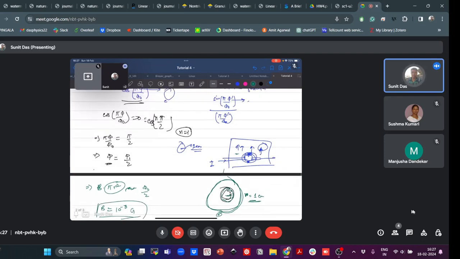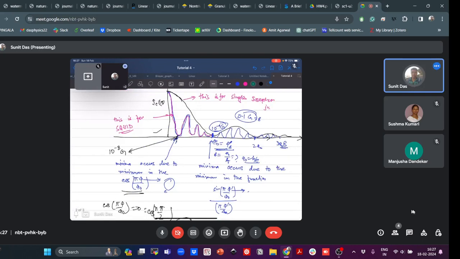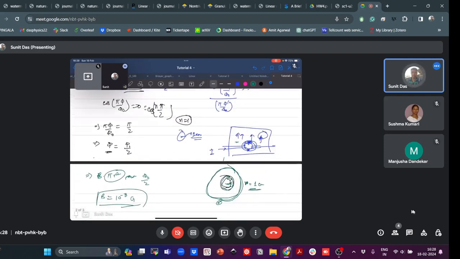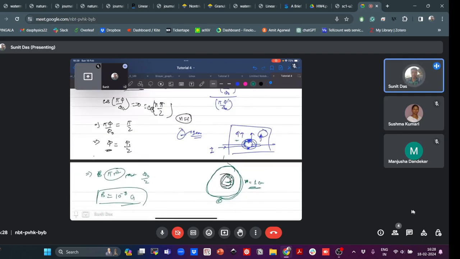So you can already see how sensitive it is. The simple Josephson junction was able to detect around 10 to the power minus 1 Gauss, these are approximate numbers, but whenever we form a SQUID with two Josephson junctions, we are able to measure 10 to the power minus 8 Gauss magnetic field. Magnetic field in terms of Gauss is already quite low, and then we are going to 10 to the power minus 8. So this is an extremely sensitive probe of magnetic field, and also of magnetization.